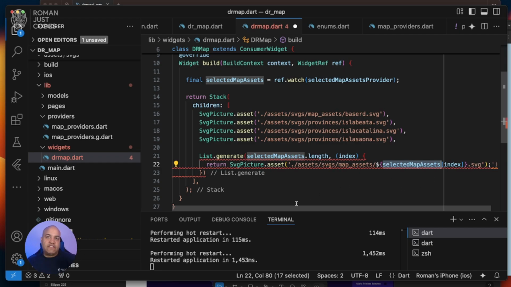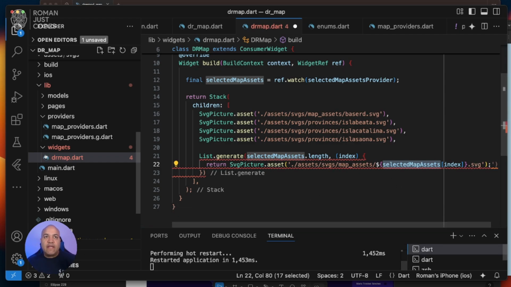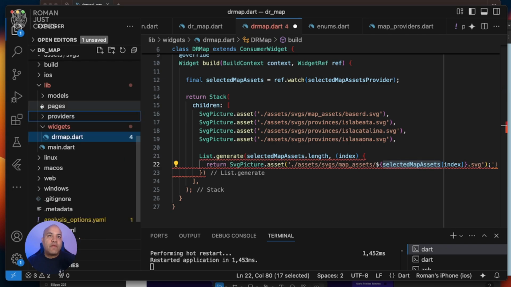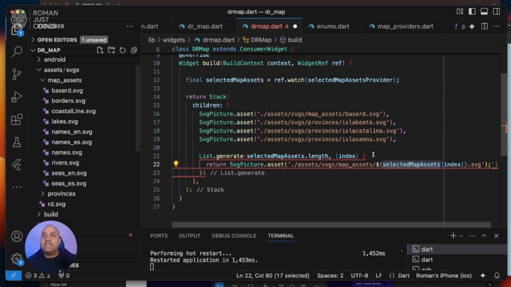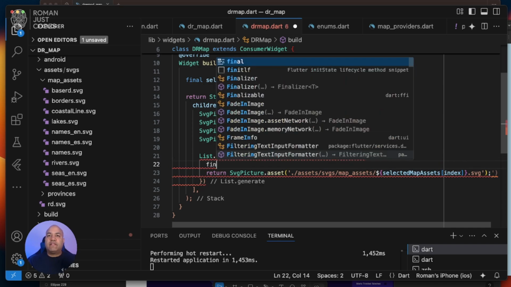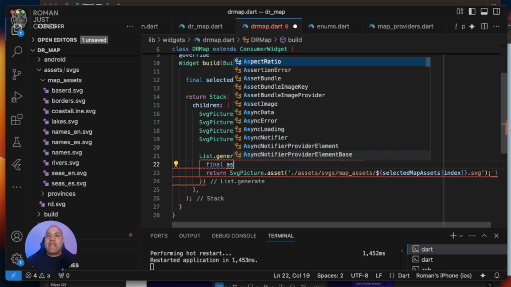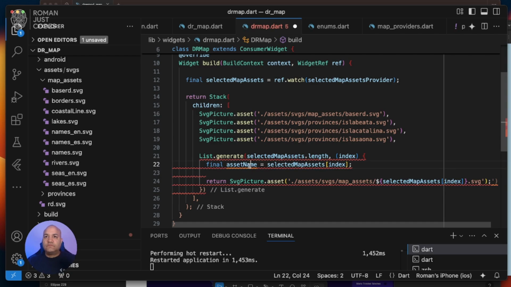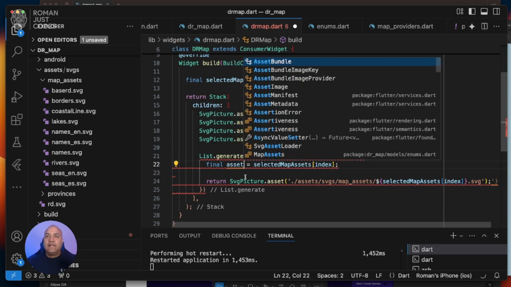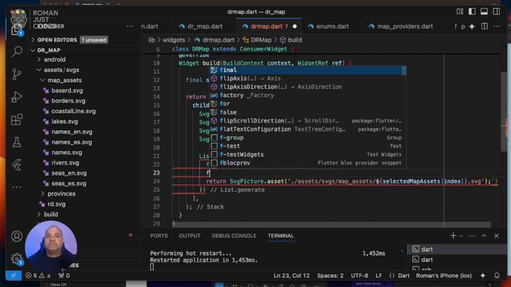Only two assets from here are localizable, which are the names and the Cs. So I could just keep it really simple, and I'm going to say asset name. And then I say asset, and then here asset name.